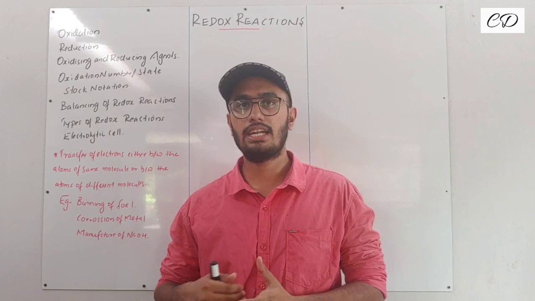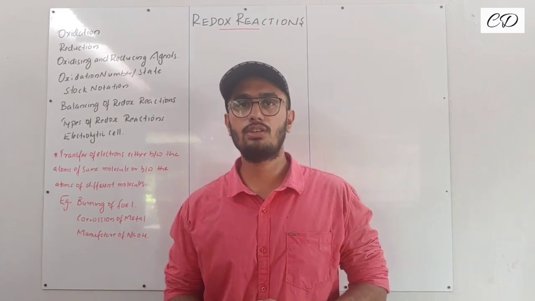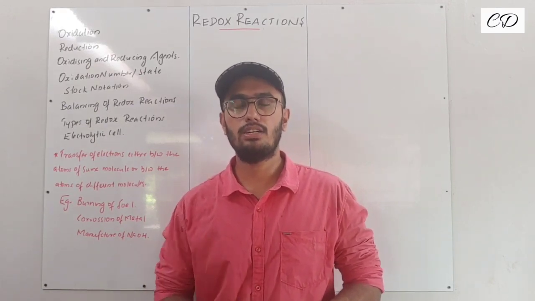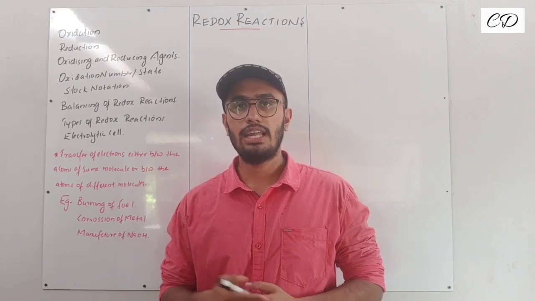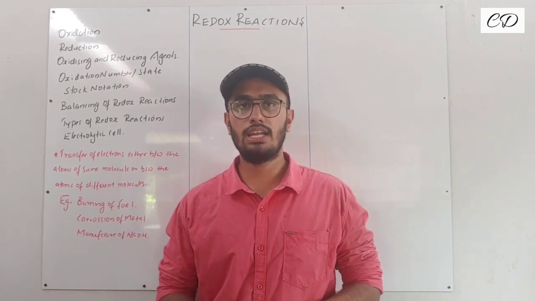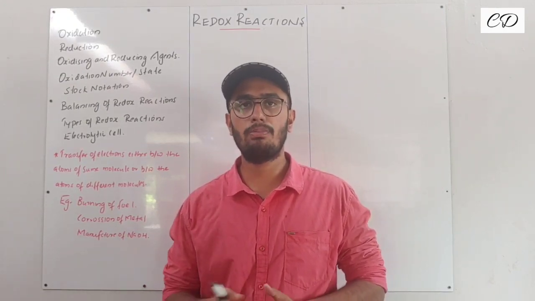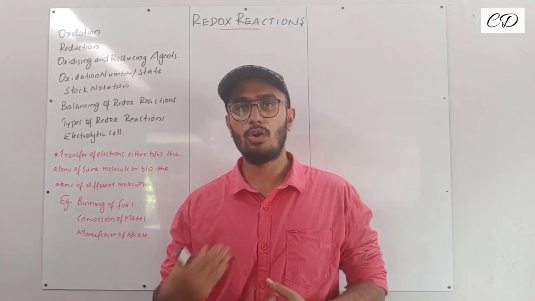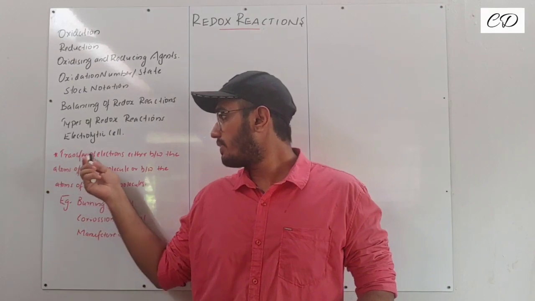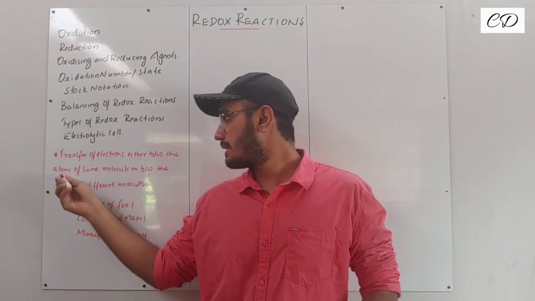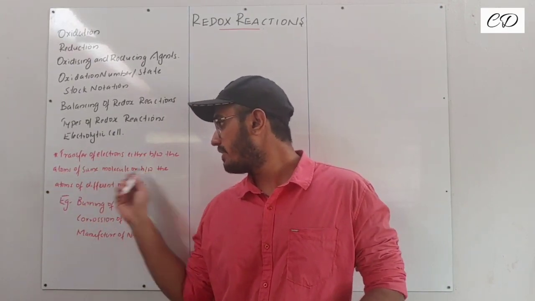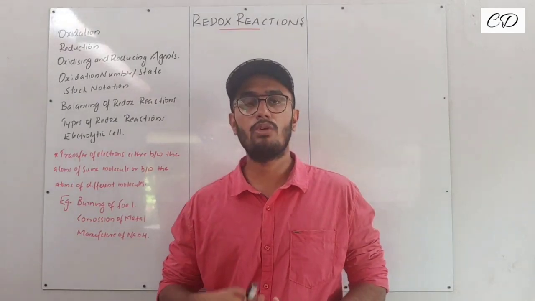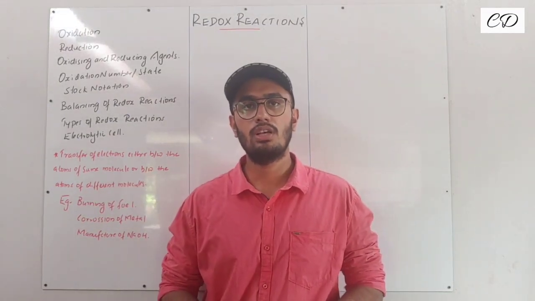First of all, we can directly go to the definition of redox reaction, or what the redox reaction means. Directly from the word we can say reduction and oxidation. The combination of reduction and oxidation is known as redox reaction, or else the transfer of electrons either between the atoms of the same molecule or between the atoms of different molecules is also known as redox reaction.